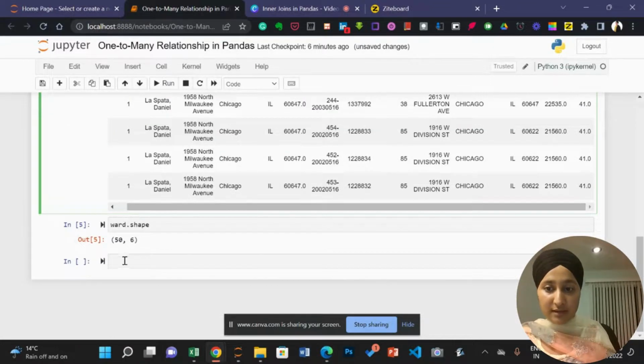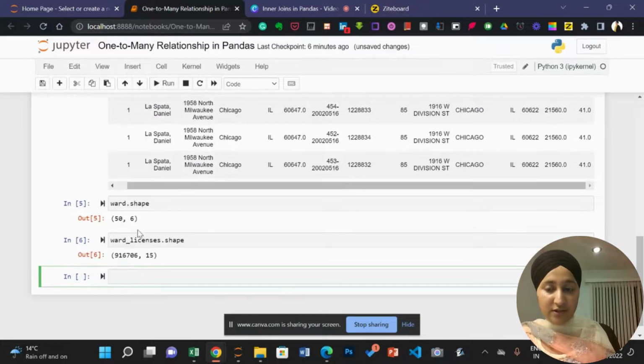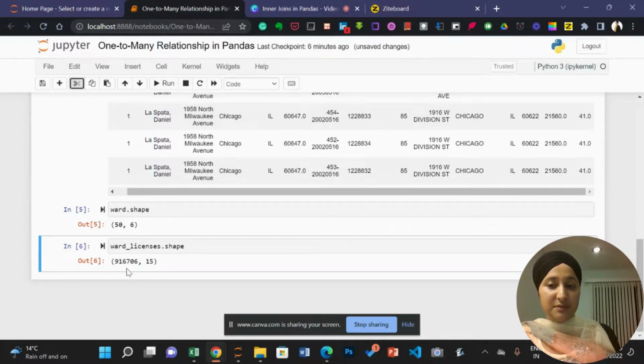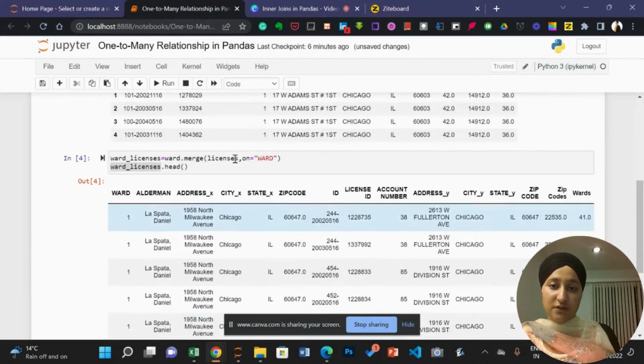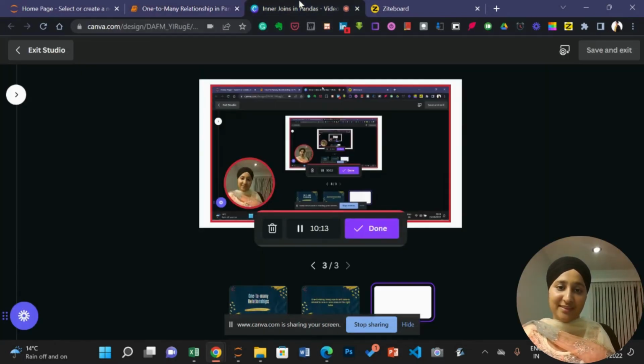If I check the shape, how many rows and columns it contains, it would definitely be more. So now we can see this is basically the one-to-many relationship. This is simple using the merge function, and we have applied this merge function on the ward column. I hope this is clear to you. Thank you.